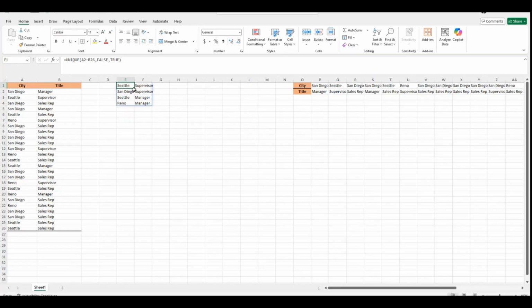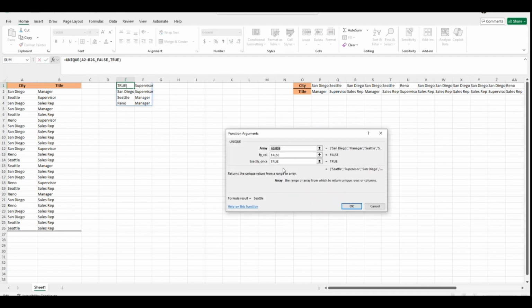So these are the only 4 combinations that occurred exactly one time. Which means if Seattle and supervisor, this combination happened more than one time, then it would not be showing here. So exactly once means they're occurring just one time.